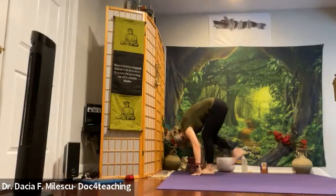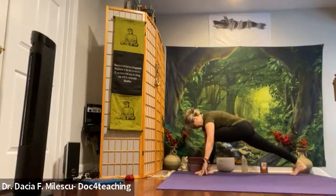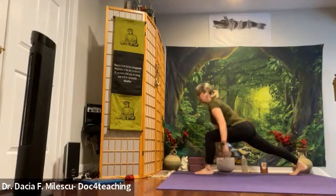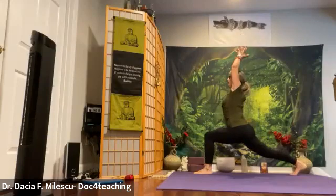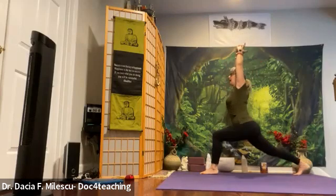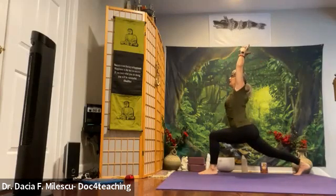Bend the knees, send the right leg back, lunge. Good. Two breaths here. One breath here. Good. Come up into a high lunge or crescent pose. And of course, if this is too much, drop the back knee down. Whatever floats your boat, it's your practice today. Two more breaths.